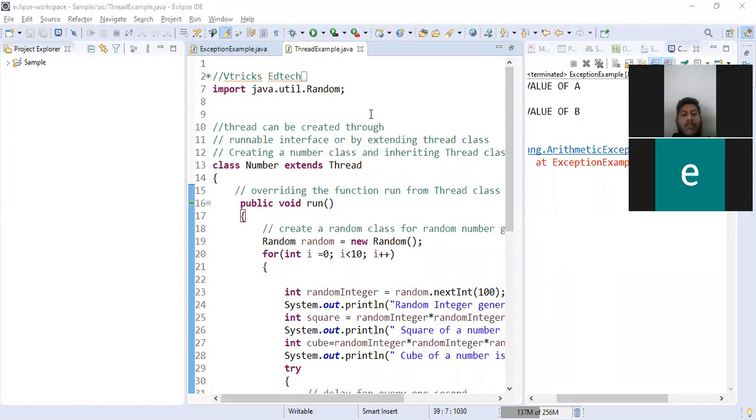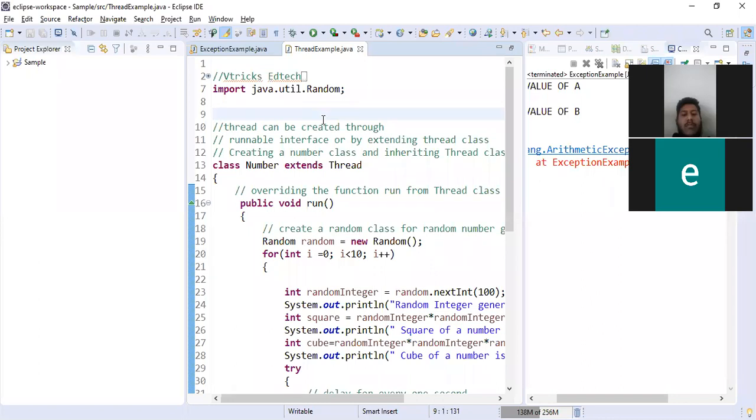Thread is a concept which runs automatically and it creates the hierarchy of the process. For example, I say first open the door, then get inside the room, then we switch on the light. Meaning, it is a step-by-step process, and every step is interlinked to each other by connecting the threads. Okay, in this program, we are creating a thread.